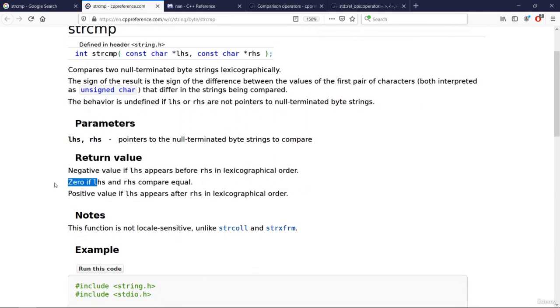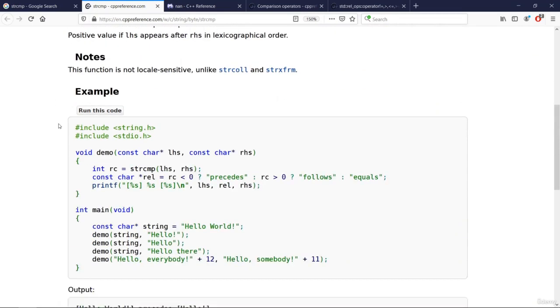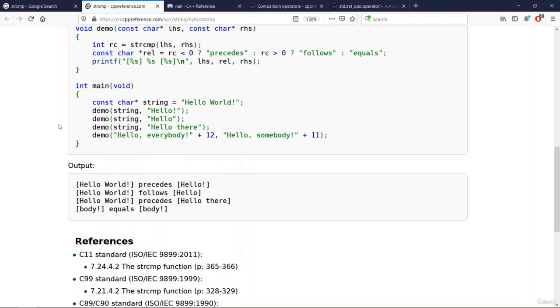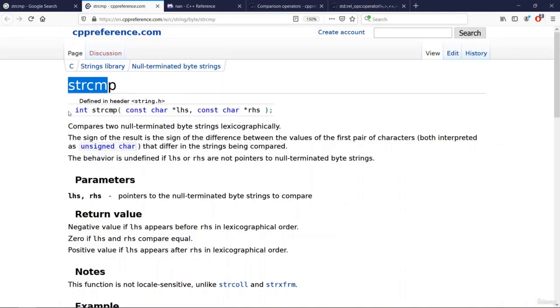It's going to be 0 if they are equal, and it's going to be positive if the first operand is greater than the second operand. Again, the result of this comparison is going to be stored in a variable, and we can use that to know if something is greater than something else. We can learn about the equal relationship or the less than relationship using the return value of this function here, and this is really cool.